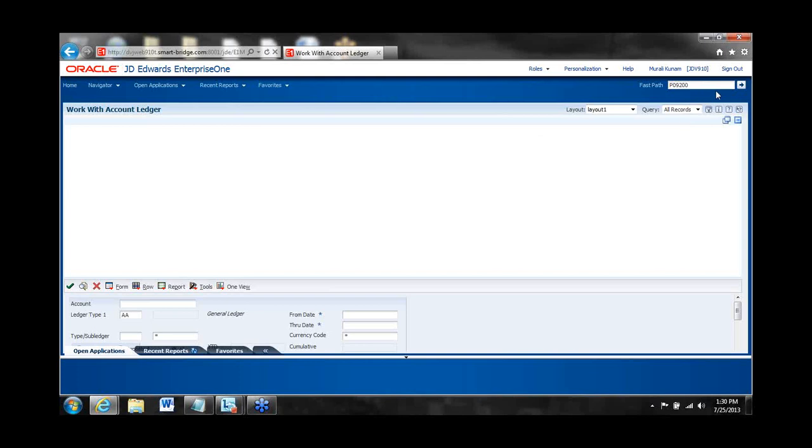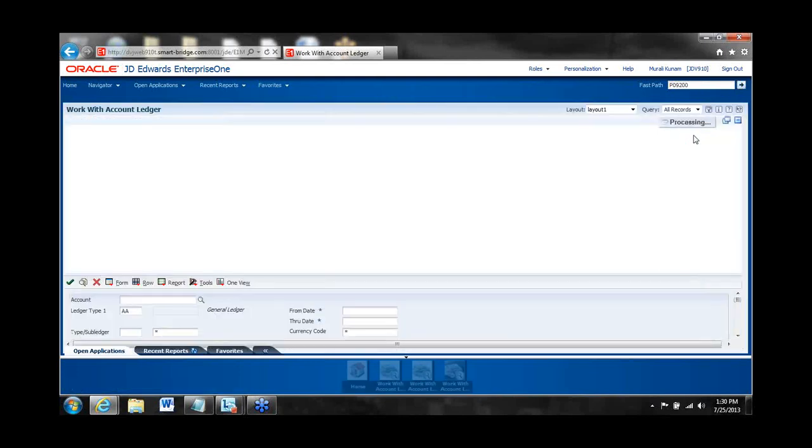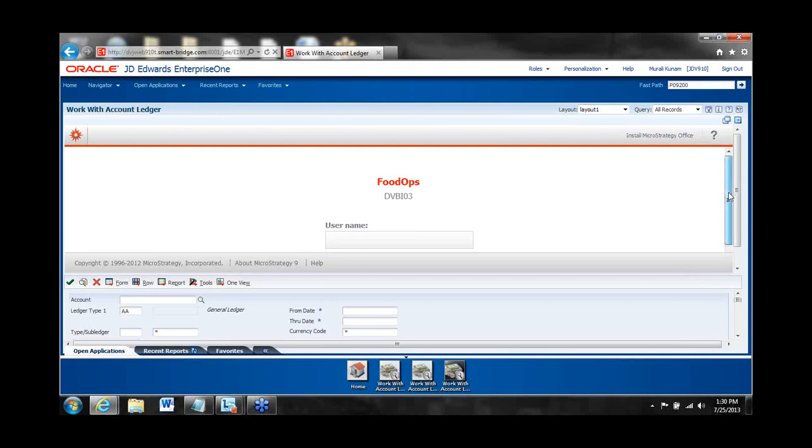I think it's being slow a bit. Okay, I think in this case we did not have our BI server running, so we're using a separate BI utility here with MicroStrategy, but it'll still give you an idea of what the dashboard would look like.